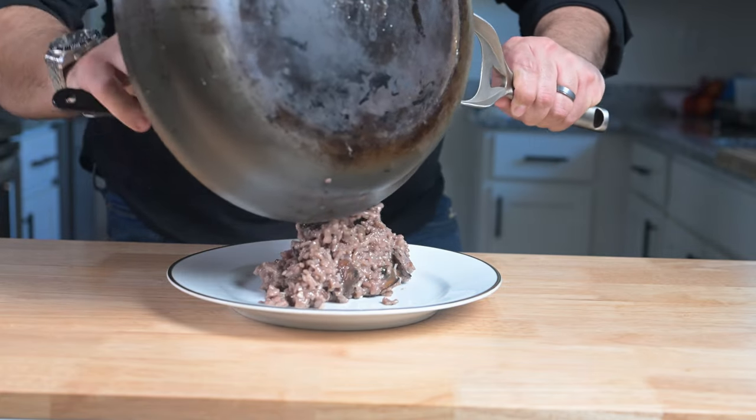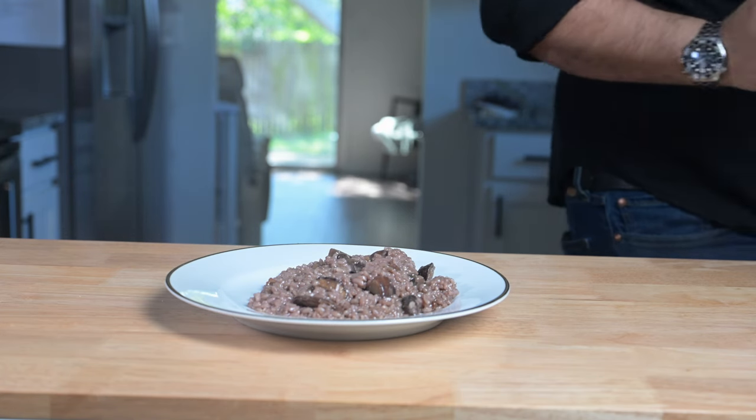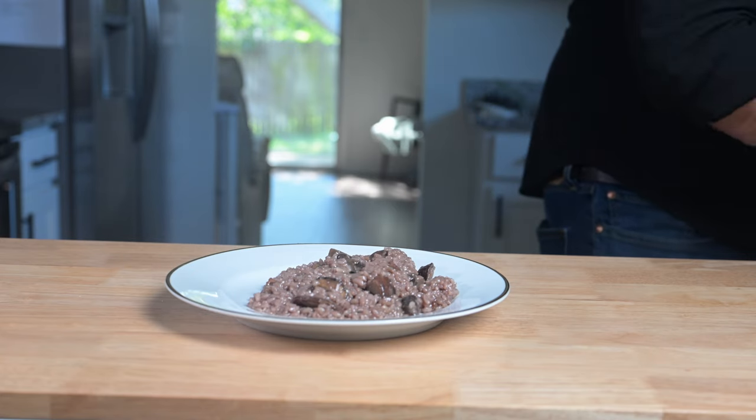You've seen chefs on YouTube that will show you how to make a mushroom risotto. It looks beautiful, you go through the steps, you can use the pressure cooker, you can use the traditional method, but there's one problem with it — it's assuming that you're going to eat it right away.